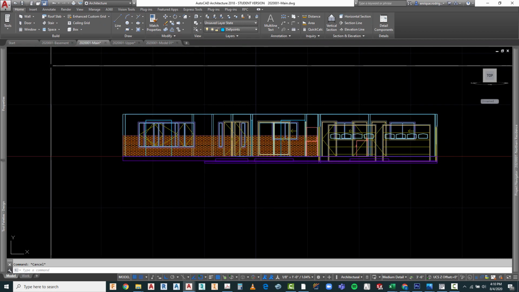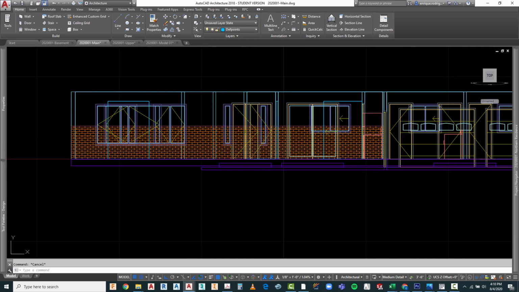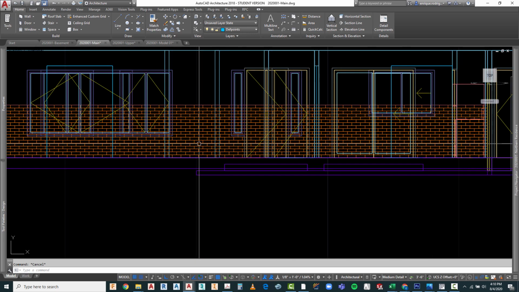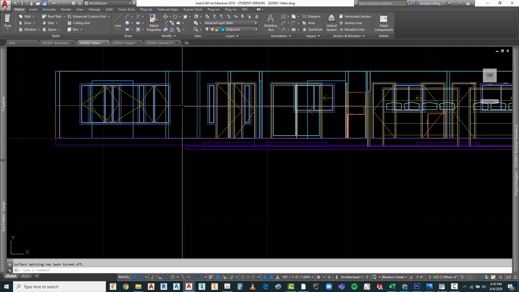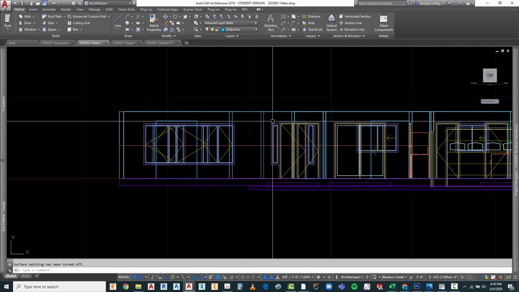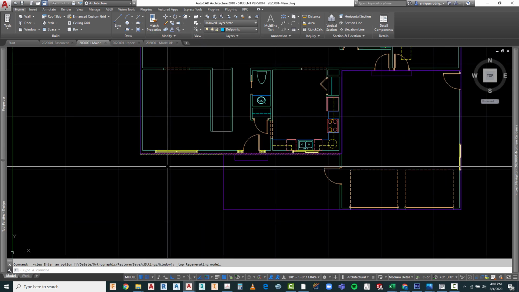Now in this mode, which is 2D wireframe, which is what I like to work in, it looks like there's too much going on. So one of the things I can do is toggle off this brick pattern. If you go down to your status bar at the bottom right, there is a panel right in here which is the surface hatch toggle. If I highlight that, you'll see that the brick disappears, and that makes it a little easier to see. But there's still way too much going on, and this is where the isolate command comes in and helps out quite a bit.